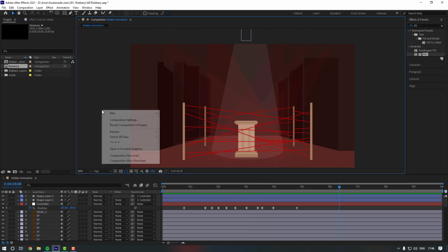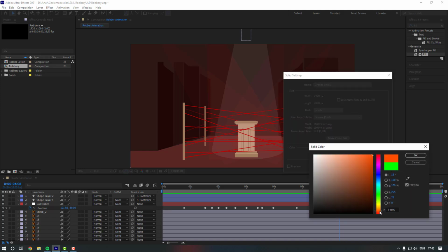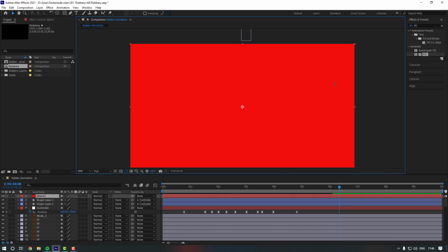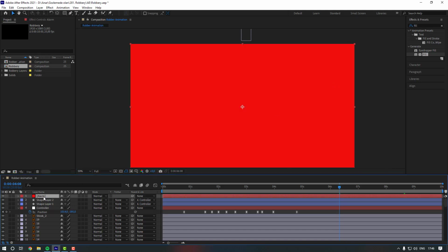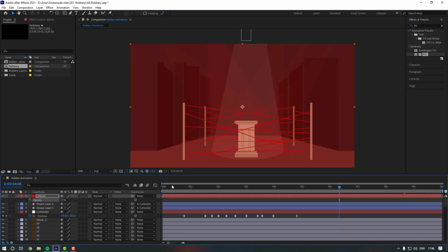Okay, let's make a new solid layer and let's change the color to red. Okay, and click OK, and let's change the name to alarm. And let's select this solid layer, press T and change the opacity to 20. And then go there.